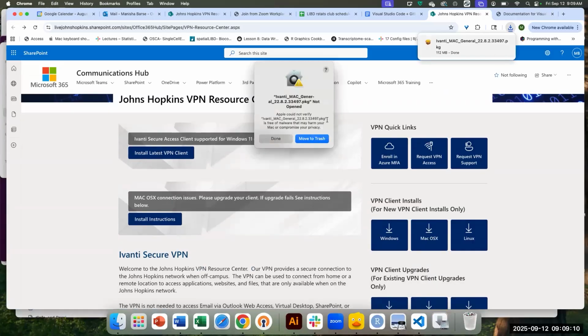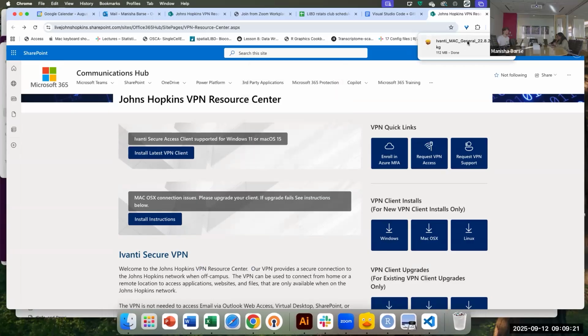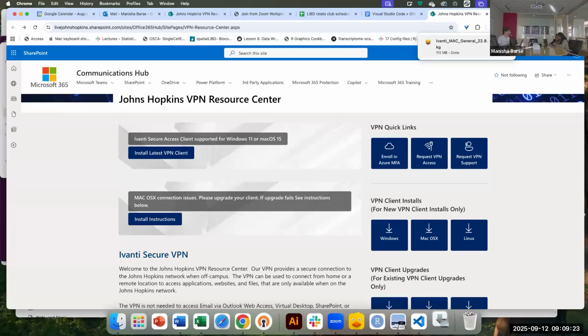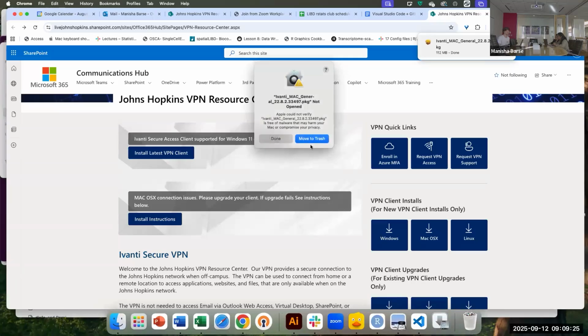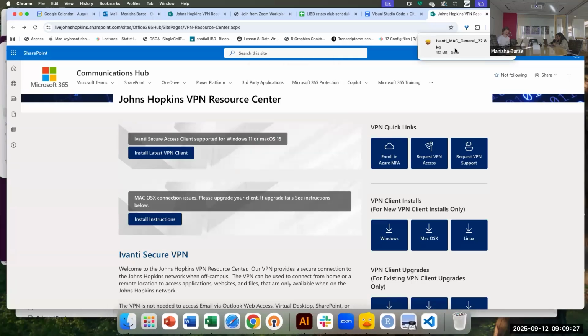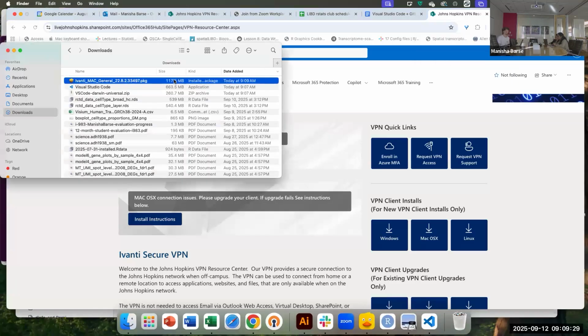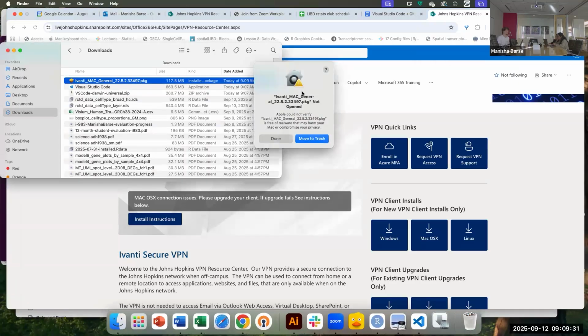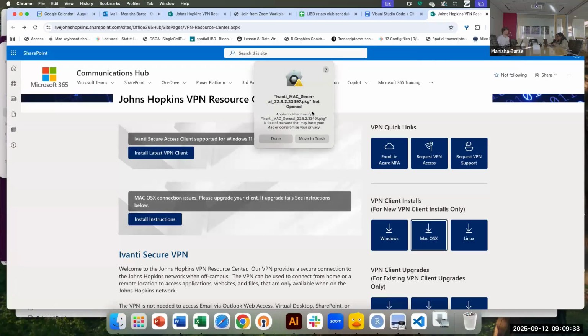Hey, Nick, why do we need the VPN to log into JHPCE? So the setup I'm using uses the VS Code JHPCE app, and in order to access that app page, they have set it up so that you can only do it from the Hopkins network. So I use the VPN to get onto the network. Yeah, we had to do this with Cynthia.